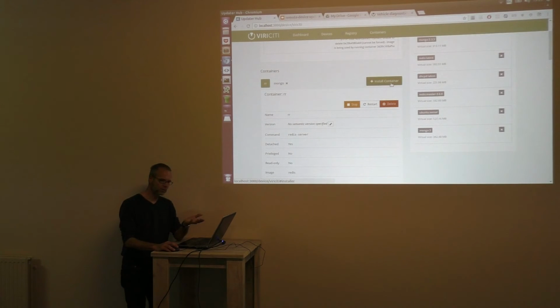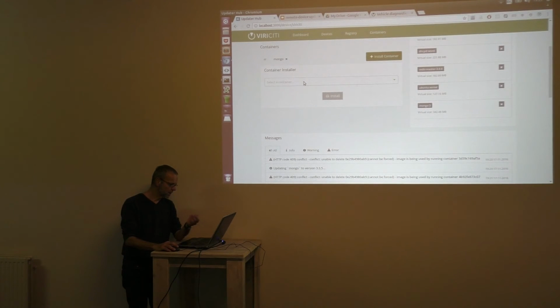Because now I want to install a container on this device, so I should be able to select from the list, and this should have set Redis as well. You can see there's no tag available for Redis.